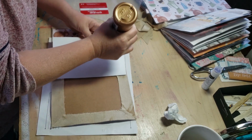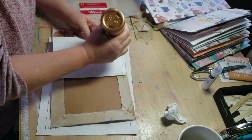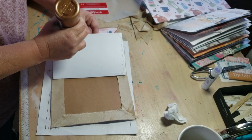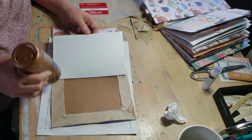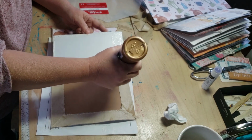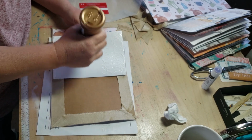Again, pay close attention to your corners and your edges, because that's where the most wear and stress is going to come on your books. Now, if this is something for you personally and something comes undone, you can fix it. But if you decide you're going to sell it at some point later on, you don't want someone to have to do that. You want it to be perfect for them.